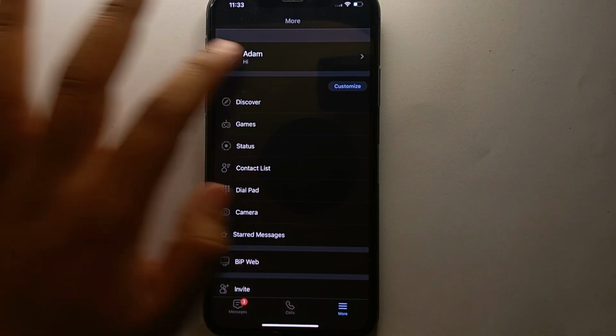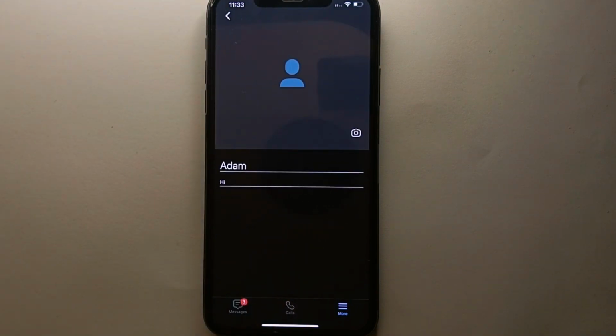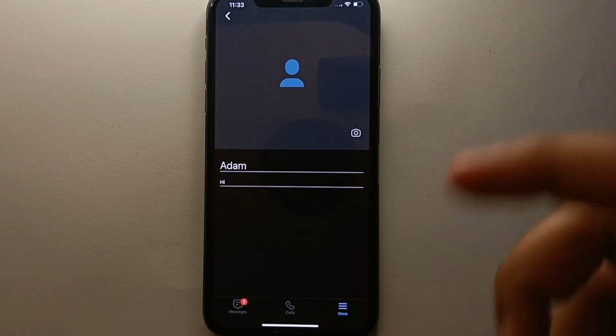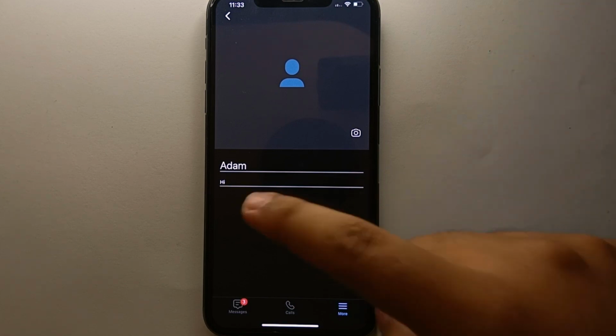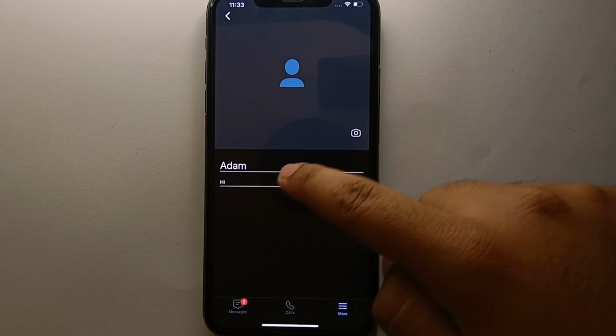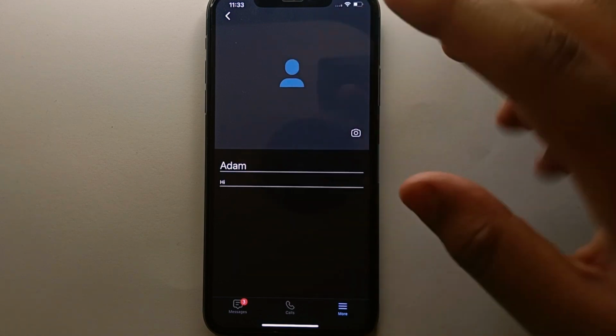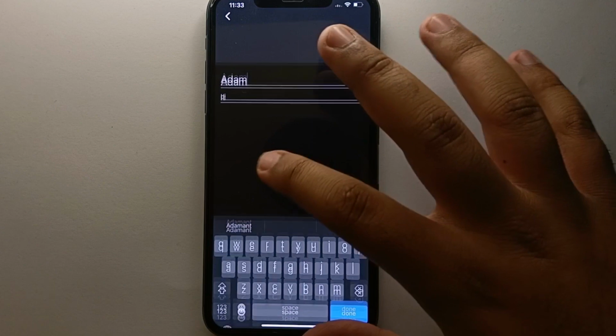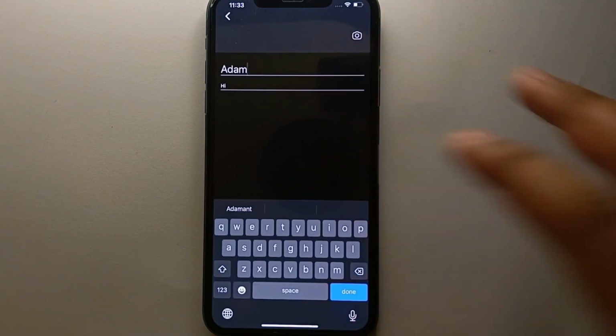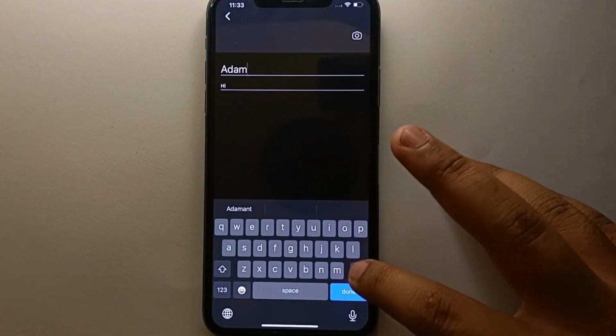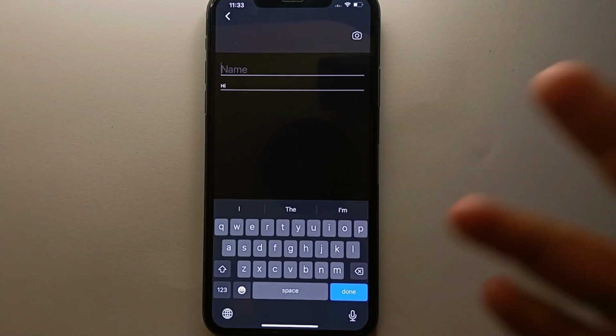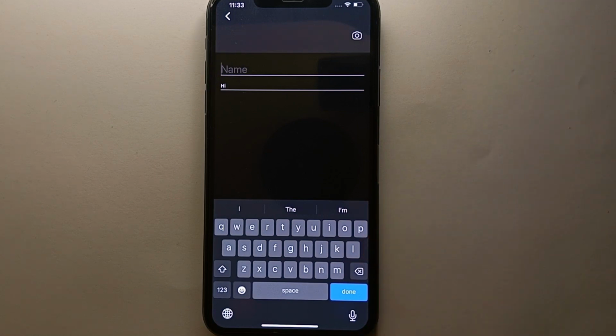So to change it you just have to simply tap on the name and then your profile will open. Here we have three options. You can upload your profile picture, you can change your name and you can change your bio. Right now we have to click on the existing name to change it. So for that just click on Adam and then you have to remove the name and you can type the name that you want. You could either enter your real name, you could enter your full name, or maybe you can just type your first name and you can type whatever you want to type.